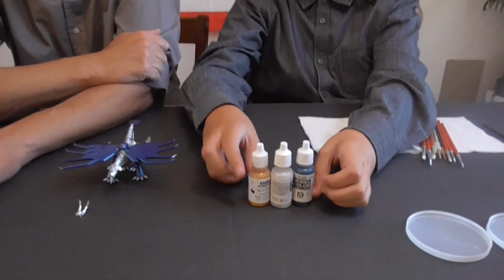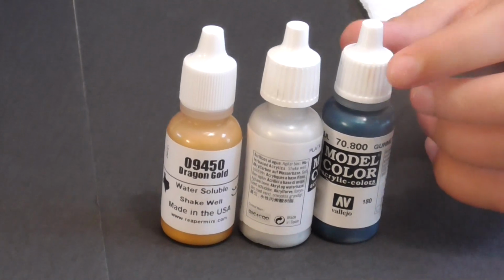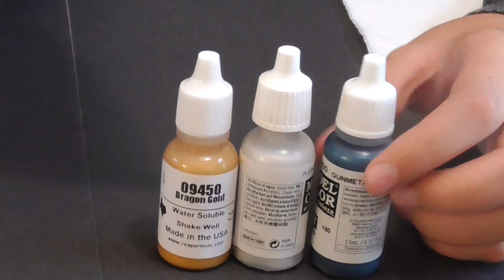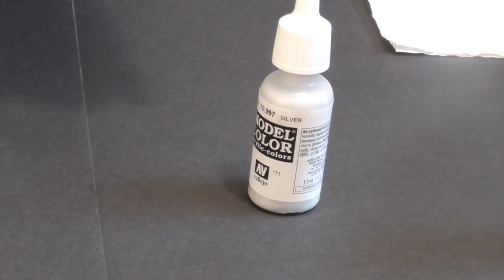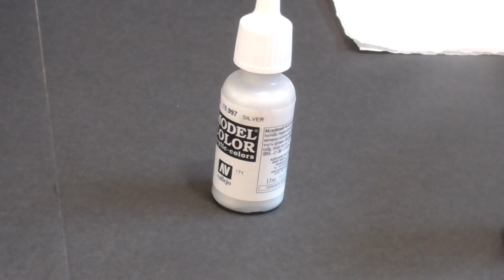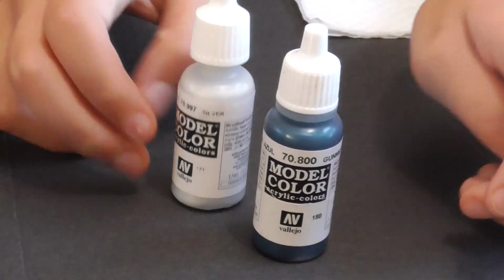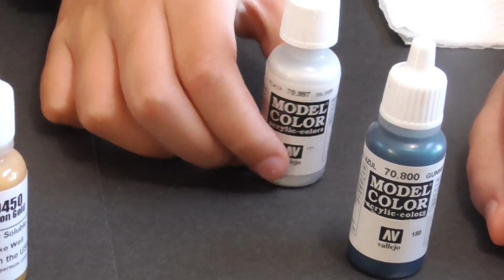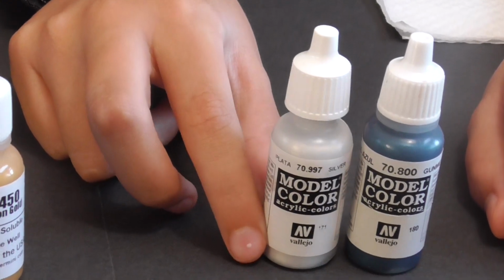We will be using the gold from Reaper, actually metal Dragon Gold, appropriately enough. A gunmetal blue, which we've used many times and will continue to use every opportunity we get to. It is a fun color. And this one, which we haven't used as much, a Vallejo silver.